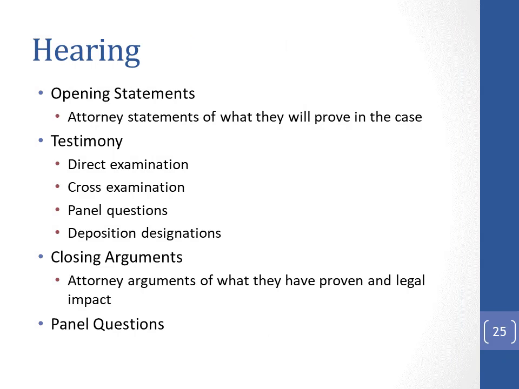Thanks, Ed. So we're now at the evidentiary hearing stage of the arbitration, and this is typically an opportunity for the panel to update any disclosures that they have about their contacts with the parties. They may have connections with the witnesses that the parties don't know about, and the panel will disclose to make sure that following the hearing and an award, no one can claim that a panel member was biased because they failed to disclose some sort of relationship that they had that someone could conclude might impact their decision.